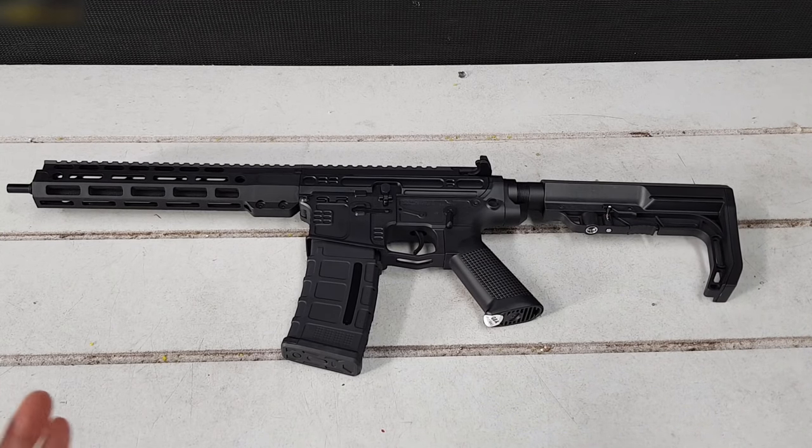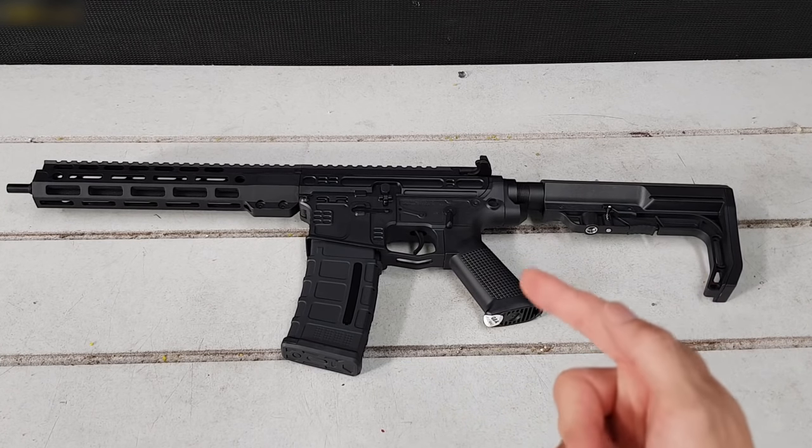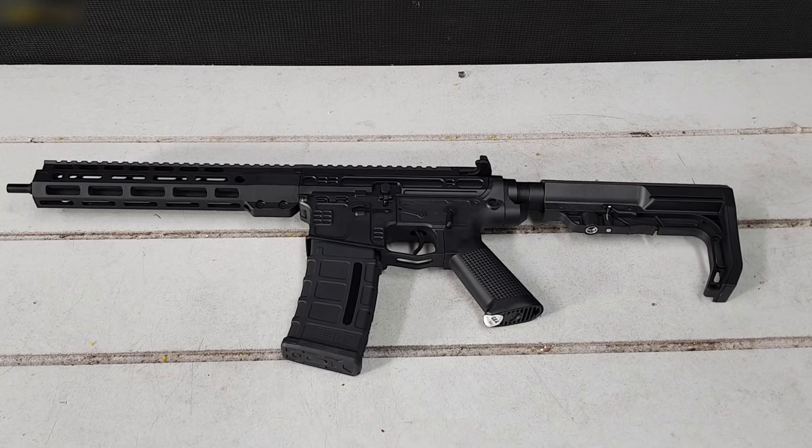But yeah, I think this is a good thing. Good price point, good solid little blaster, and if you're just getting into it, this is definitely a good place to start.